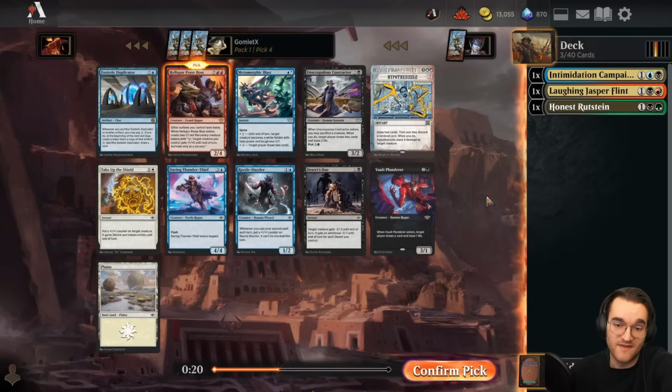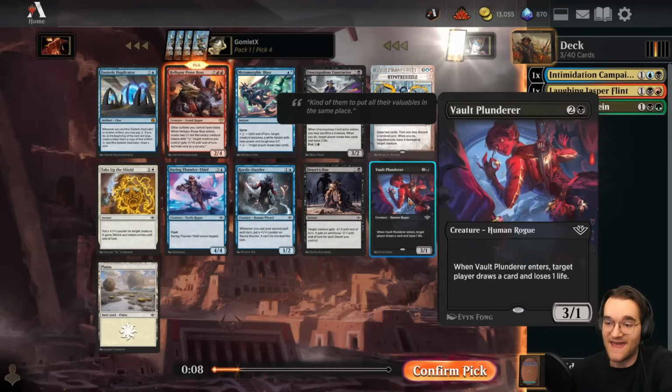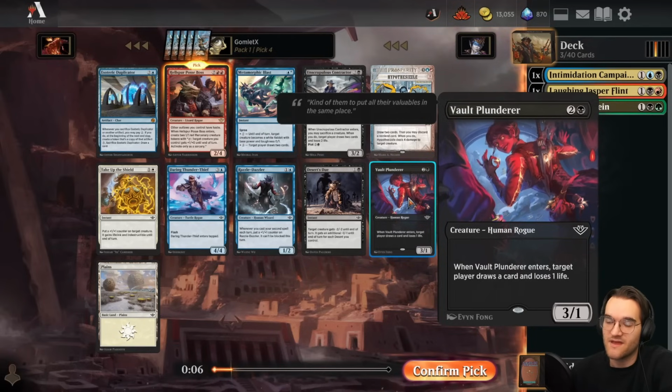Pick 4, this is a really good sign. It's quite early in the draft, and this is a super bomb-heavy format, so I guess we shouldn't really take this as a massive sign that Rakdos is open, but my favorite cards in this pack are Vault Plunderer, good card draw, and an Outlaw.